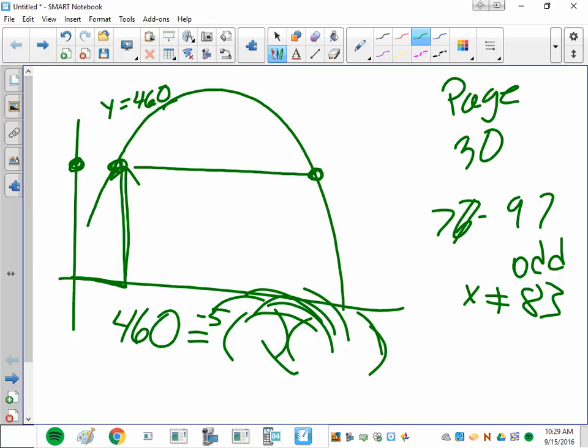Or, because in order to solve a quadratic, it has to equal 0. No. We want, so whatever the roots are, and I don't know what the roots are, whatever the roots are don't really matter here. We want to know what the x value is when the graph is up at 460. There is a graphical way to do it. We just haven't gotten that far yet. I mean, we haven't talked about it today.